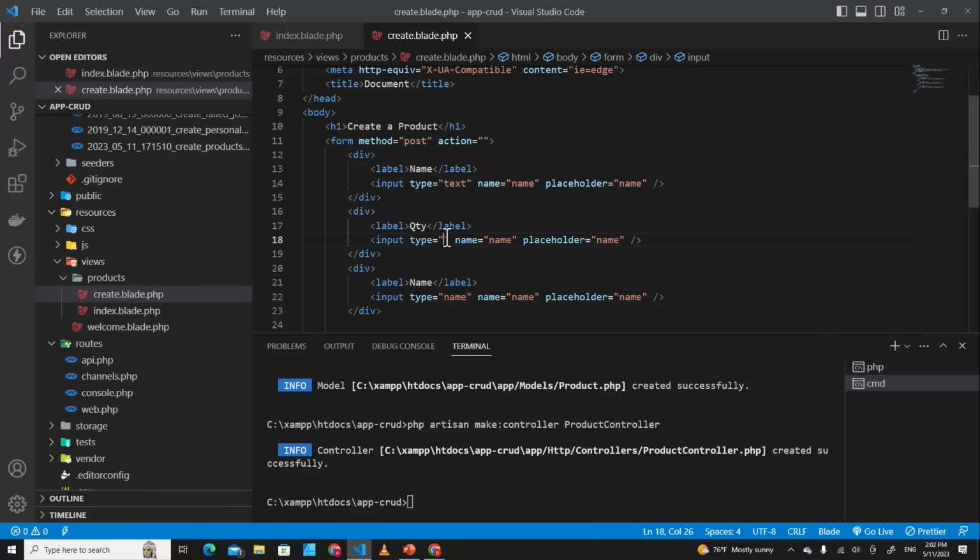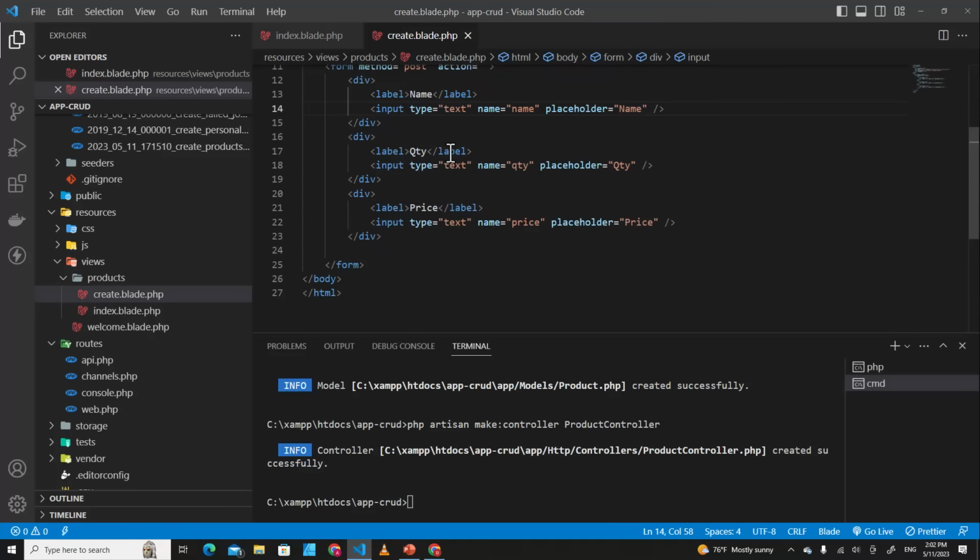And this one should be text as well. And this one is qty name. Placeholder is quantity, and this one is price. This one is just simple HTML, and this one is text and price. Placeholder should be price. Let me change this one to uppercase.